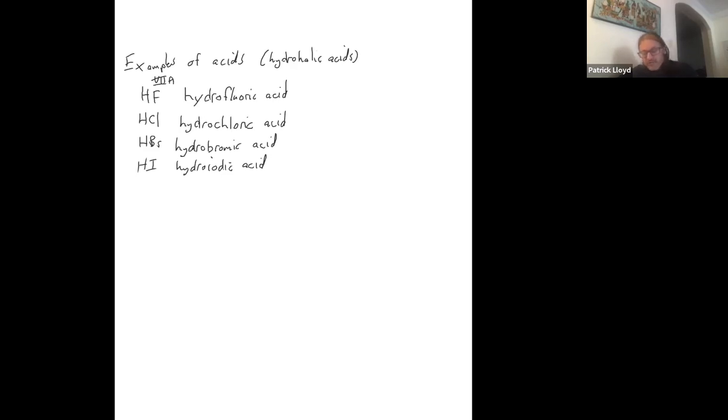Okay, so those are the names of the hydrohalic acids. We can write them as undergoing a reaction in water. So I'm going to write it aqueous. Acids are generally soluble in water, so I'll write aqueous next to them. There are some examples of organic acids that are not soluble in water, but generally they're pretty soluble. So we can write them as what we call dissociation or ionization.